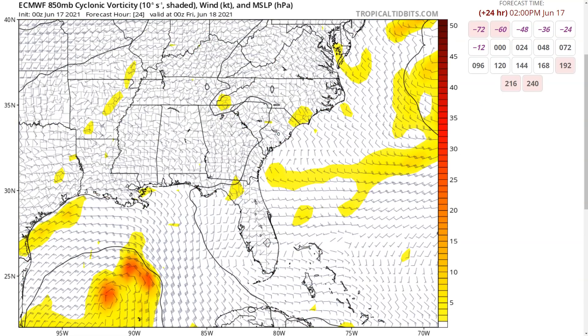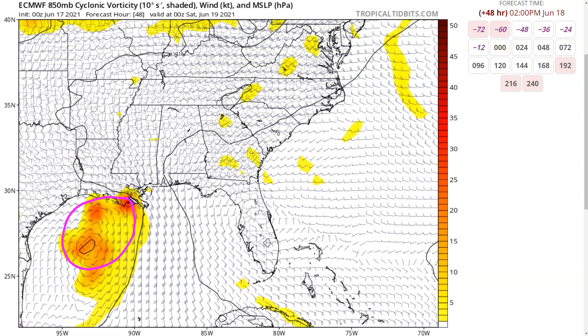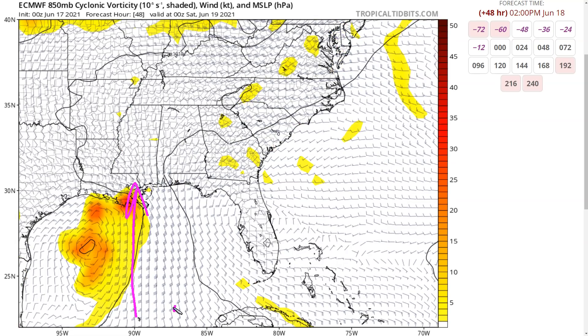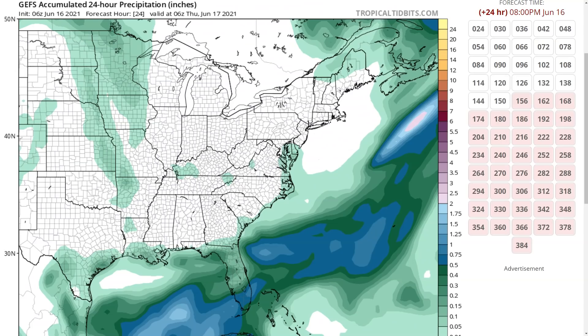The European model is not a whole lot different today, showing again this focusing on the northeast side, a little bit farther west than the GFS overall, but that's not uncommon. These two models typically do this where the euro is a little bit farther to the west and the GFS a little farther to the right. So the GFS was a little bit more toward the Mississippi Delta, and the euro just a little bit farther west, then moving onshore into Louisiana and Mississippi. But again, asymmetric structure — everything's on the eastern side with a strong southerly flow and all the moisture, not a lot going on to the northwest and west of the track. The main impact here is the rainfall and the potential for flooding, regardless of when or if this gets named a tropical or subtropical storm.